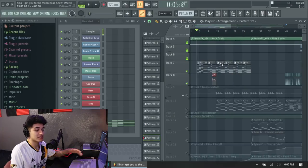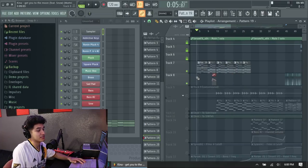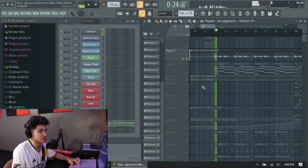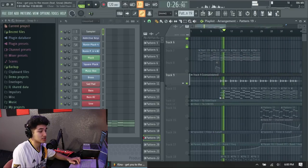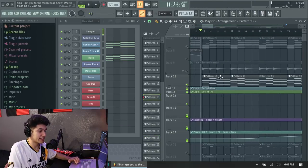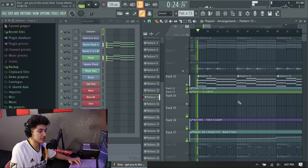And that's pretty much it, you just got to get your chords right, get them full. And then here we have, what is this? Oh, this is a piano actually. All right, so after that piano, I have this little pluck that just plays throughout the song.